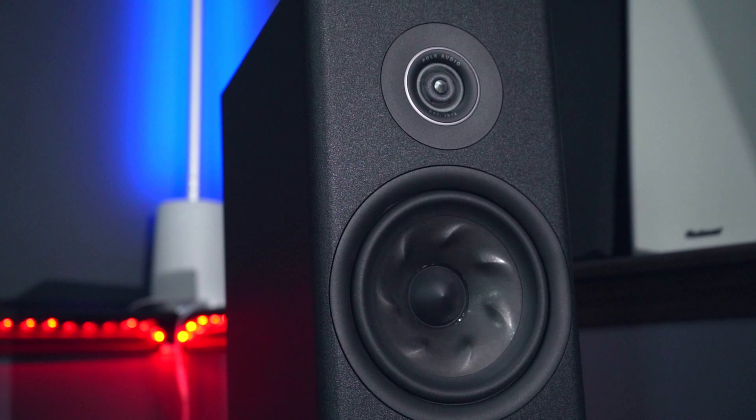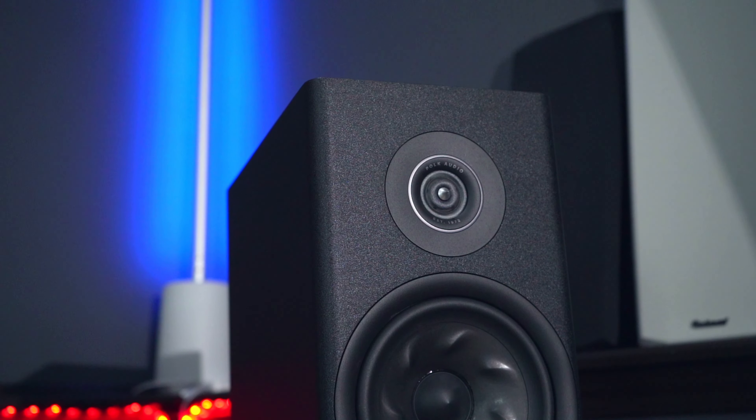I can't really fault these speakers, especially considering their price point — but even ignoring price, they are a very well-rounded speaker. It reminds me of the full quote: 'A jack of all trades, but a master of none — but oftentimes better than a master of one.' This speaker does everything quite well without necessarily mastering anything, which makes me wonder: are more expensive speakers really worth it, unless you want that extra 10 or 20 percent of performance for significantly more money, or a more premium finish? These speakers are definitely good enough — and I mean that in a very good way.